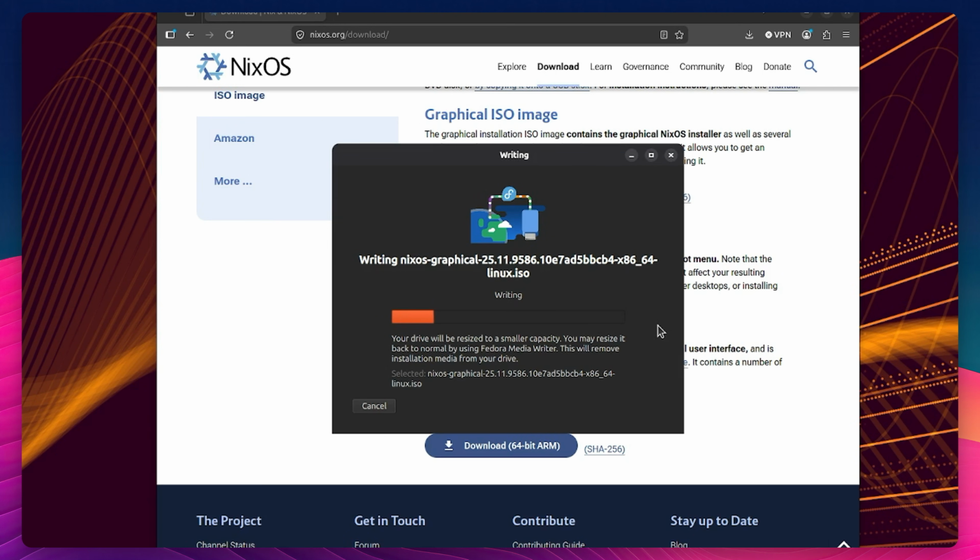And then when this finishes, you'll restart your computer, strike F10, F11, or F12. One of those will be your boot menu key. And then you'll select your USB stick that you just wrote the ISO to, and that'll boot it up to the installer. And we can continue the install together.